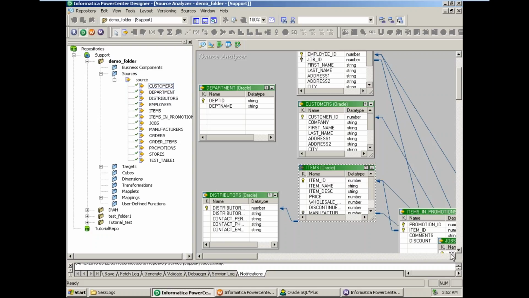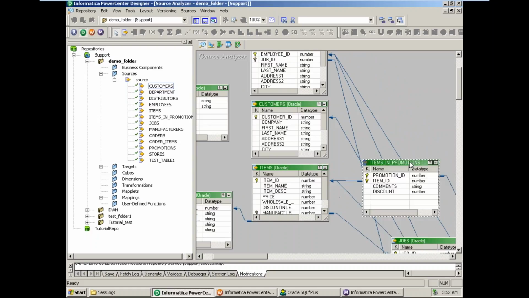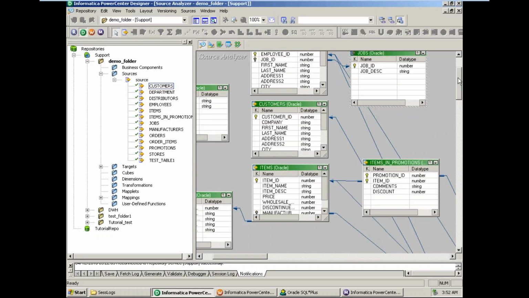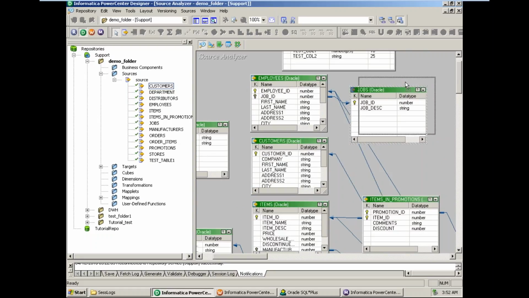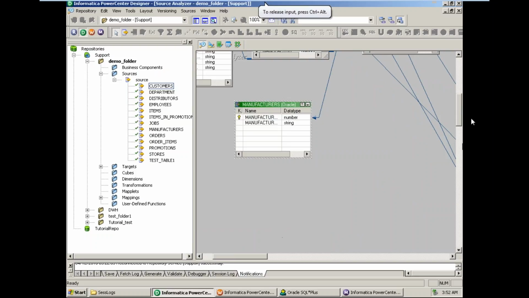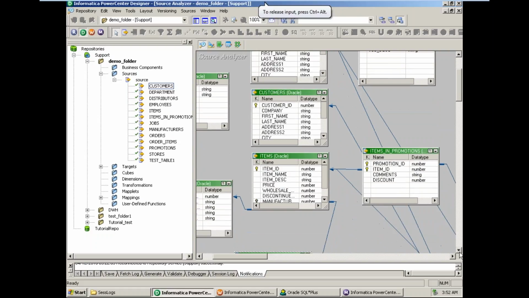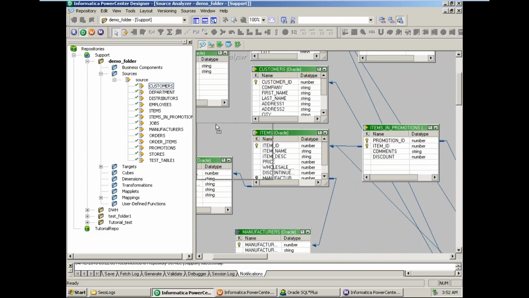Okay, so item. I'm just trying to put it in the way that you should understand what the data is.